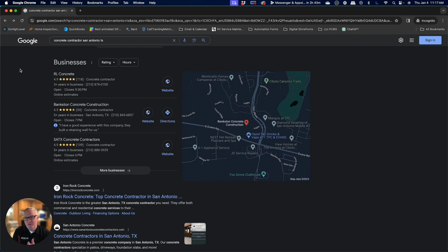So that is the short-term value of a Google Business Profile. And having that, you can begin to build credibility with potential customers because they start to see the reviews that past customers give. Oh, you want to see another neat thing? Remember that CRM system I talked about? You can actually set it up to automatically ask clients for reviews after you've completed the job with them.